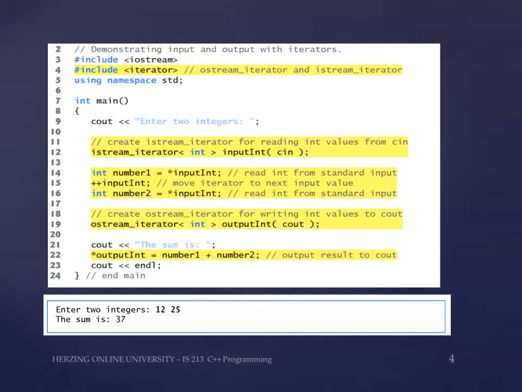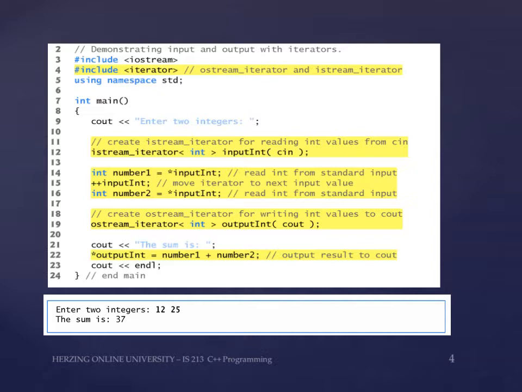Line 19 creates an ostream iterator that is capable of inserting or outputting int values to the standard output object cout. So compare line 19 to line 12. Line 12 is the istream iterator. Line 19 creates the ostream iterator.